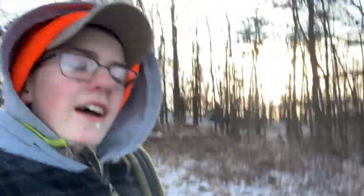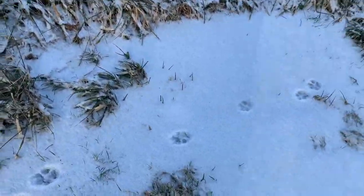All right, guys. How's it going? Got this nice cold morning. It's only like 10 degrees with the wind chill. It's probably around zero. I'm out of breath. Came back on my line without a gun and put the first canine of the year finally. So walking up on him. Look, there's his tracks. He came from that way. There's his tracks right there.